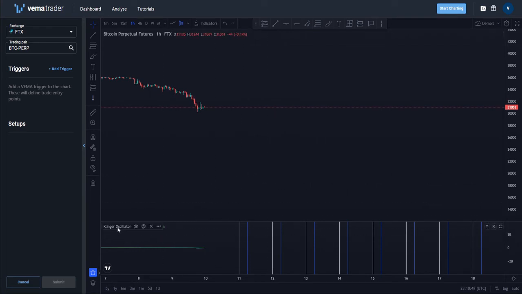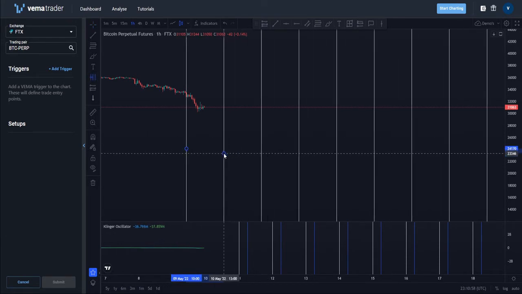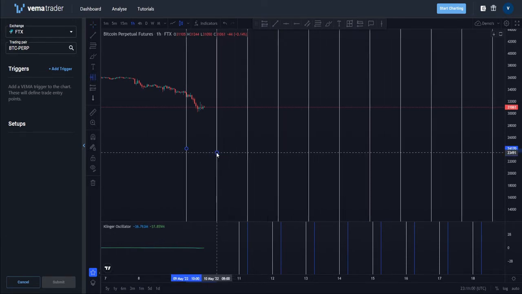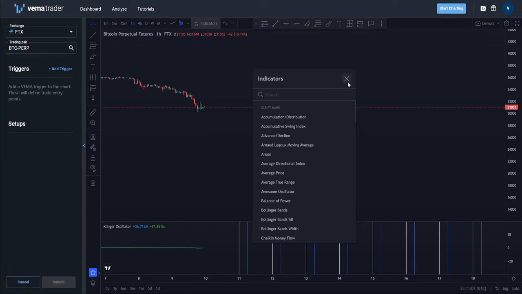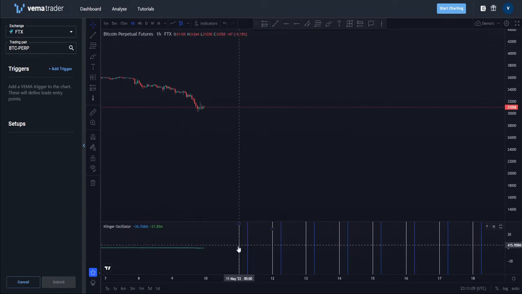Now I've put it on this Klinger oscillator. I just picked any oscillator. I just wanted a separate indicator so it wasn't appearing on my chart, because if you do put them on your chart, it can get a little bit messy. Like you might be fine with that, but for me, it's just a little bit too much. So I just made a junk indicator. You could use RSI, you could use CCI. I'm not actually using the indicator for what it is. I'm using the indicator purely to have those session times on there.